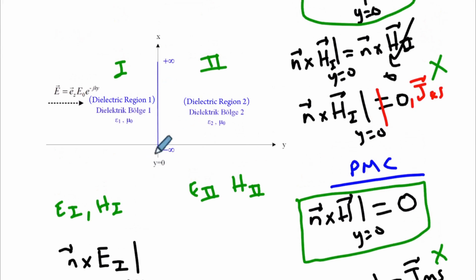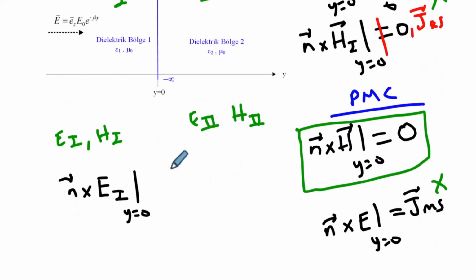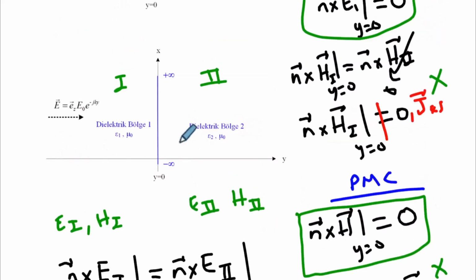E equals 0 has given me this. It could also be an X equals 5 would be drawn like this. So, what is important here is the line that changes this boundary, meaning the line that separates the first region from the second region, of course, is the Y equals 0 line. Therefore, what is important for me is that, and I say that N cross the E of the other side, and this time pay attention, there is no 0 field here like there is over there.